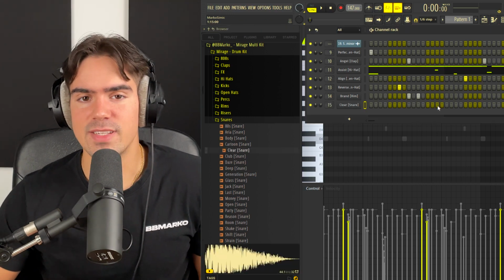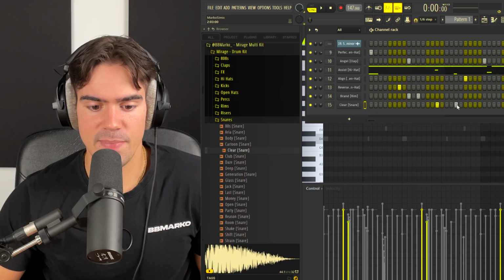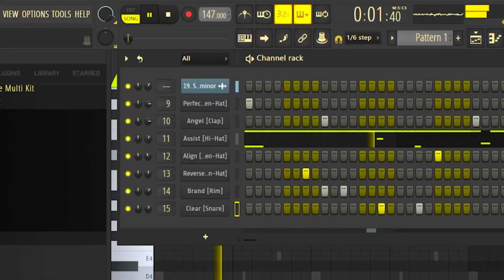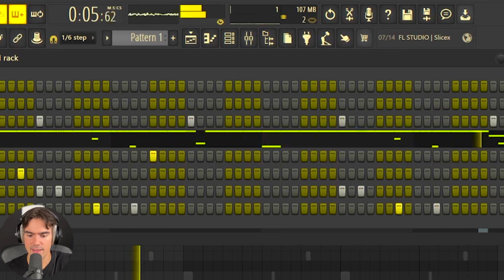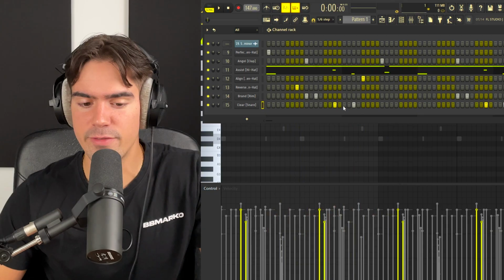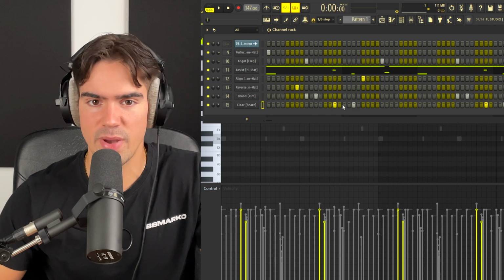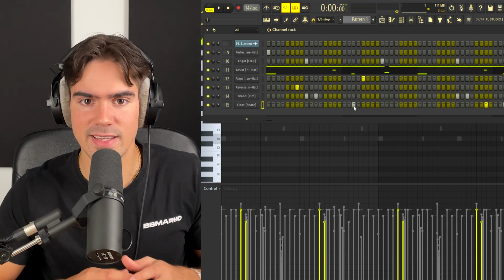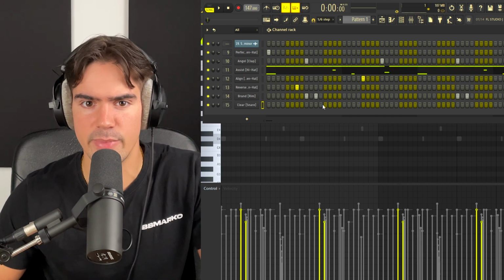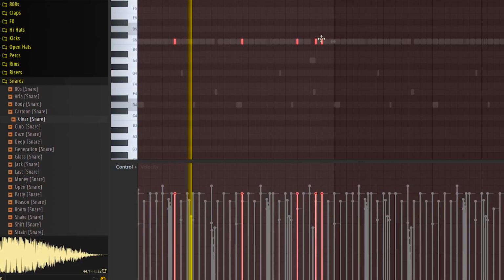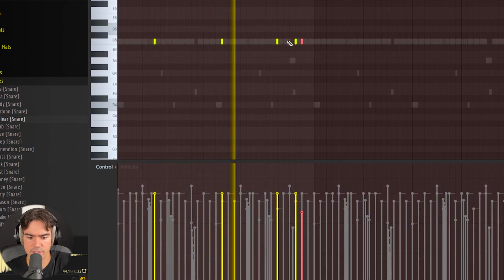So a pretty famous snare pattern is just having it hit right here and right here. You guys have probably heard this plenty of times. It's a very popular bounce. But if you don't want to have the standard bounce like this and you want to spice it up a little bit, you can actually also try to add the snares right after or right before the hi-hat rolls. So let's try to add a more unique snare pattern. Let's go ahead and mess with the velocity as well.